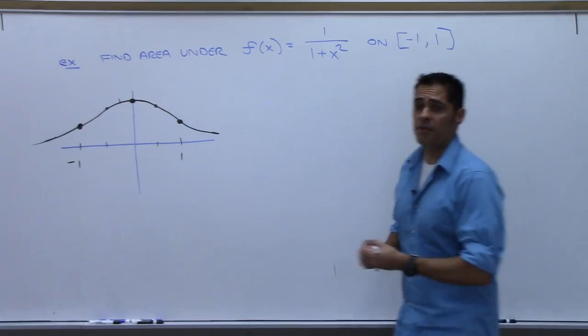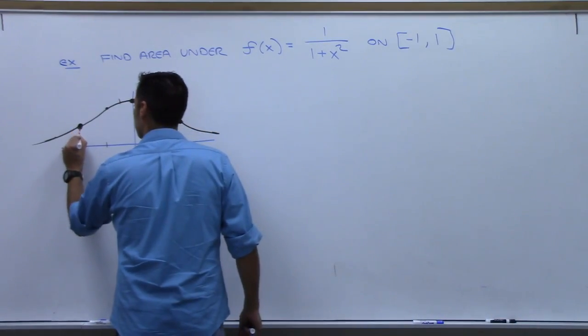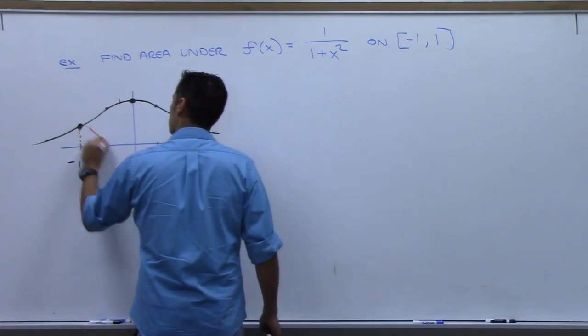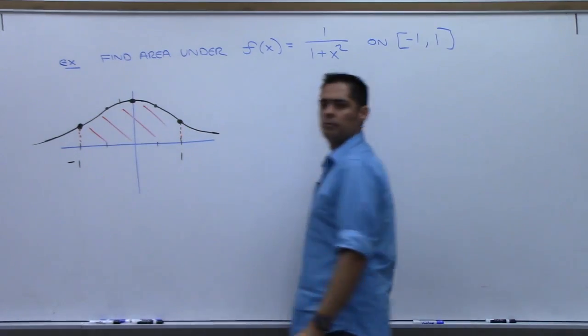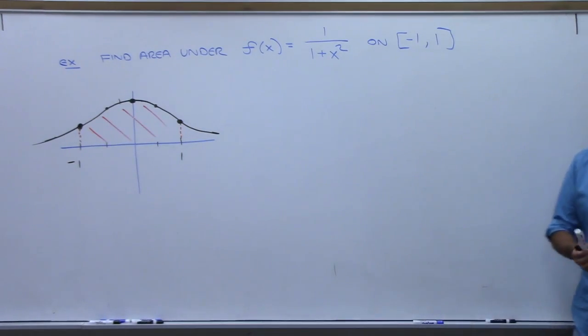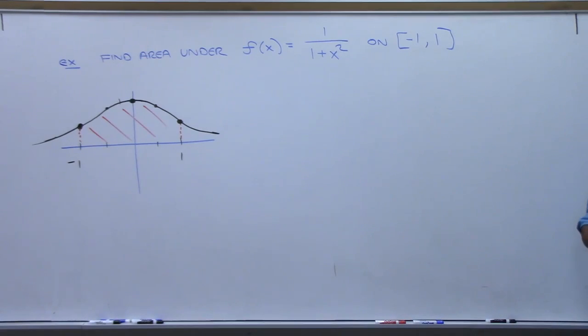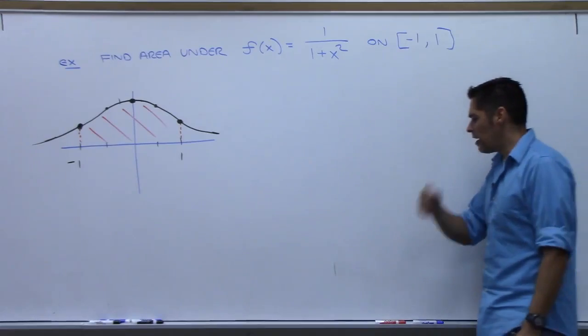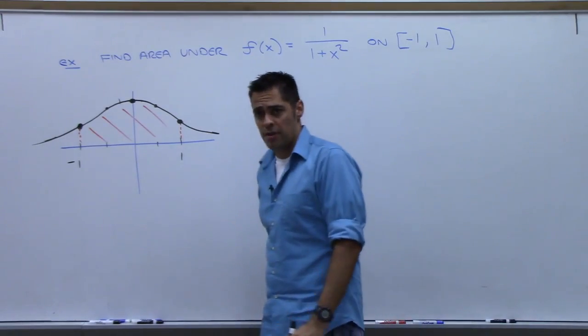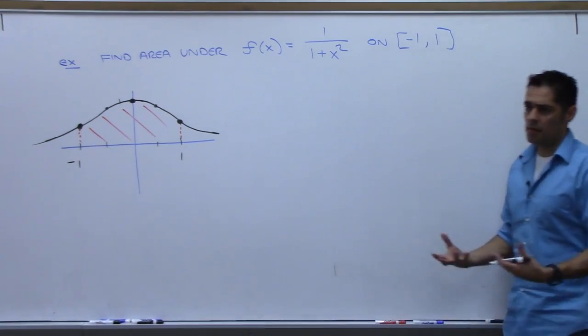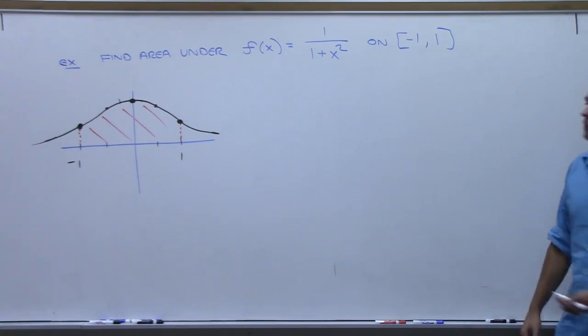And what we're trying to do is find the area right there. Because we're trying to find the area under a curve, we're going to use the fundamental theorem of calculus. By the way, this version of the fundamental theorem of calculus is also known as the evaluation theorem. It's the theorem that allows you to evaluate a definite integral.